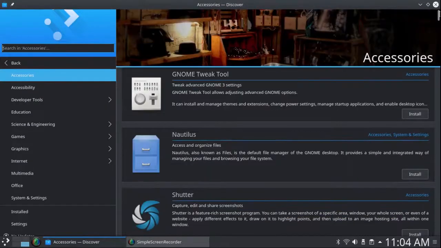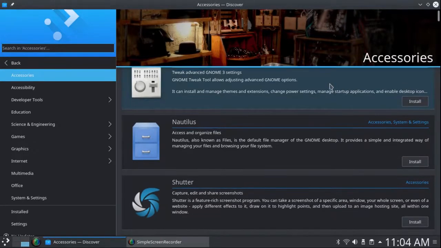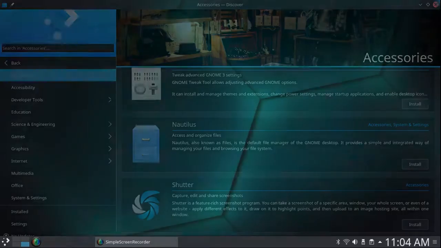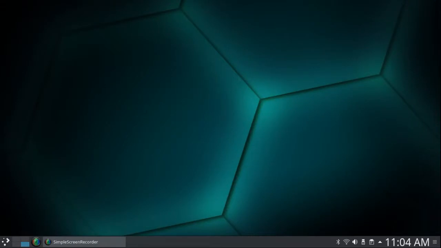But it's kind of nice that the button will go to your cursor so you don't have to find it. Anyway, enough of Discover. It does work. I actually updated the system once using Discover.